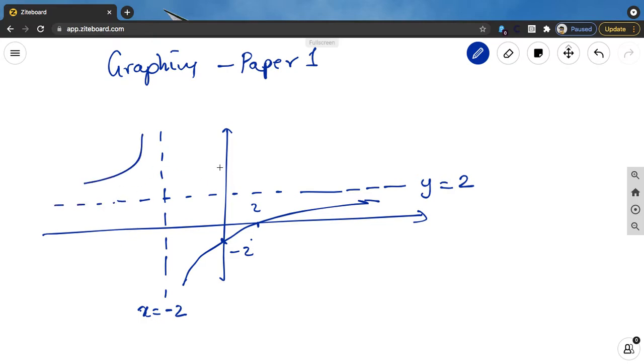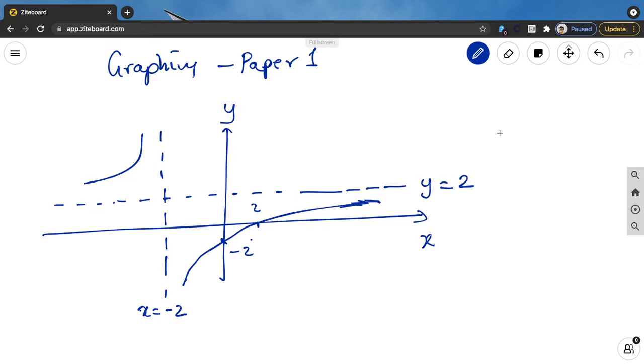As soon as you see this kind of shape, you know it's a rational function or a reciprocal function. The reason I know it's rational is that in reciprocal functions we will usually have y equal to 0 as the asymptote. If it is having any other asymptote other than y equal to 0, that means there is a numerator and a denominator, which is why we are having a number. So that tells us that this is a rational function and not a reciprocal function. And the question also gave us that.